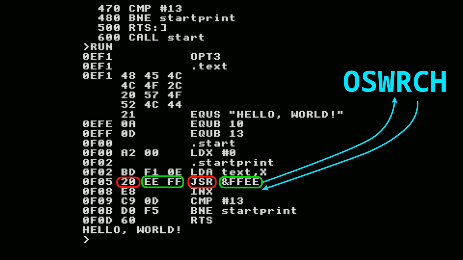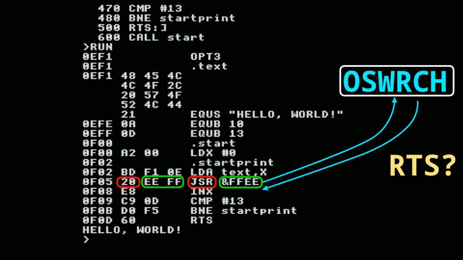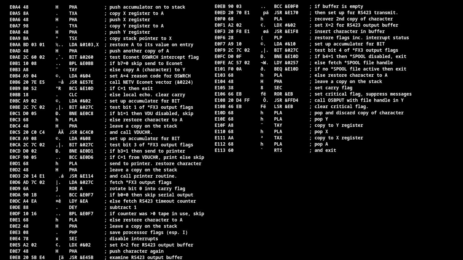Well, hang on though. In our Hello World program, where was the RTS that allowed the code to continue running after calling the OSRDCH routine? Well, we don't see that in our code because all our program does is use JSR to make a call to OSRDCH. None of the code of OSRDCH itself is inside our program. But if you were to go looking at the code for OSRDCH, which naturally is written in pre-assembled 6502 machine code, you would find that the final byte of the OSRDCH subroutine is itself an RTS command. And we can even verify this by checking the source code of OSRDCH itself.